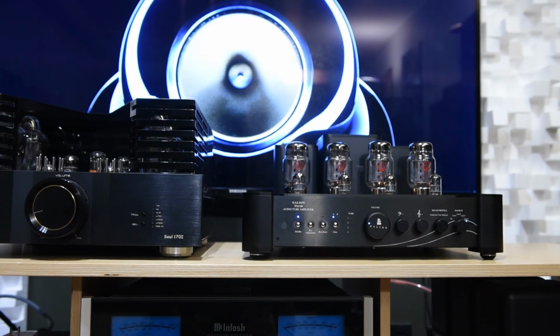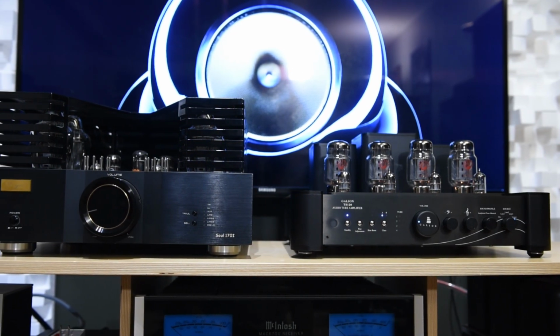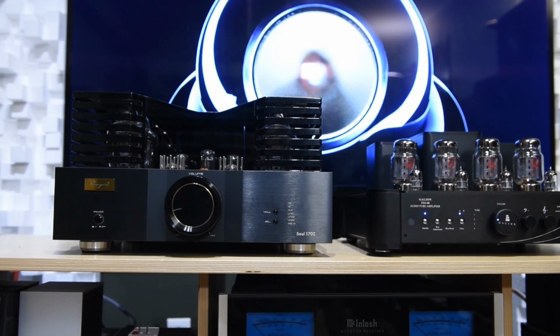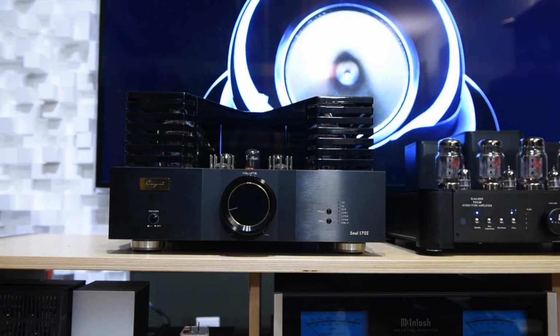So after dealing with the mid-range bump, I had to fine-tune the sound. As I said, originally the brightness is correct, but I've listened to enough amps to know that if you compare it to a very high-end amplifier, it is not refined enough. For example, if you put it next to the $6,000 Galion 170 Soul I have here, you can tell right away the Galion can sparkle way better and it's more refined. Yes, I know the Galion is double the price, but I'm used to that level of refinement, and if I'm going to bring an amp to market, I want it to be at least a certain level.